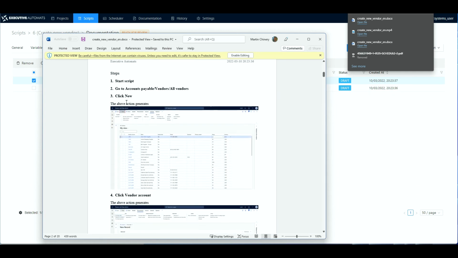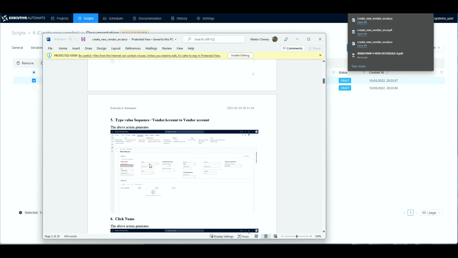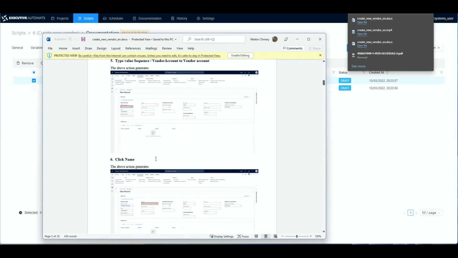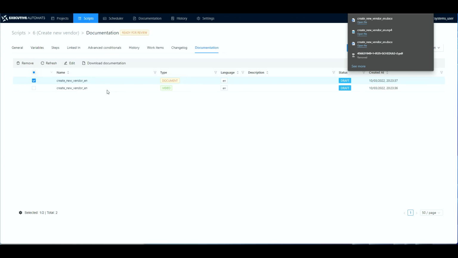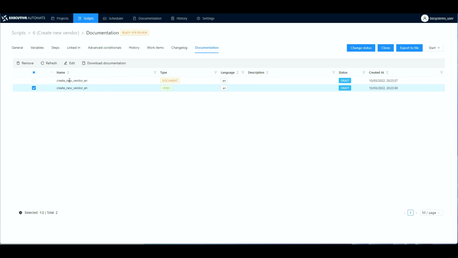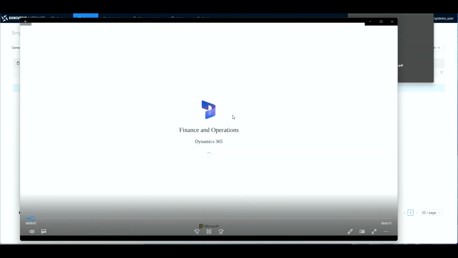And then you will see each step that the system took with screenshots and highlights the selected actions within the screenshot. Again, really useful for training. Now let's download the video. Again, this is extremely useful for training or even to give to SMEs to review features and processes.